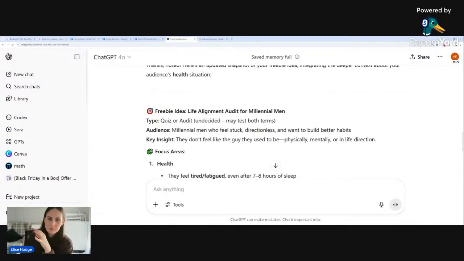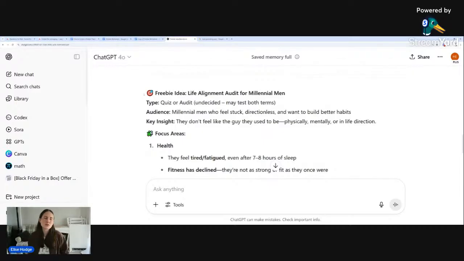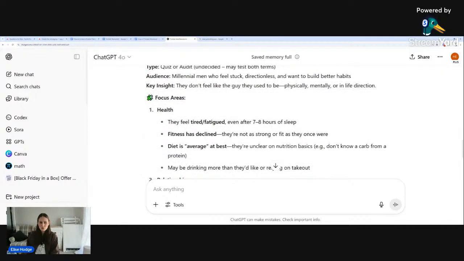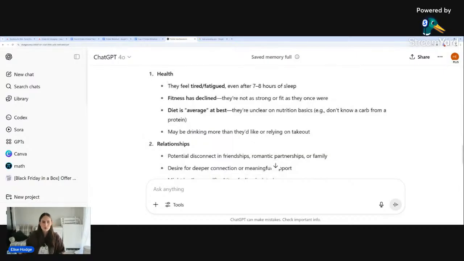So what I'm doing here is I'm just trying to get more specific, taking the info that you're giving me. This is what I would do for you. And this is going to be the same with your offer as well, just getting really specific on what these areas are. This is not just applicable to your freebie, but to your main offer as well, if these are the 3 areas that you help them with inside your main offer.